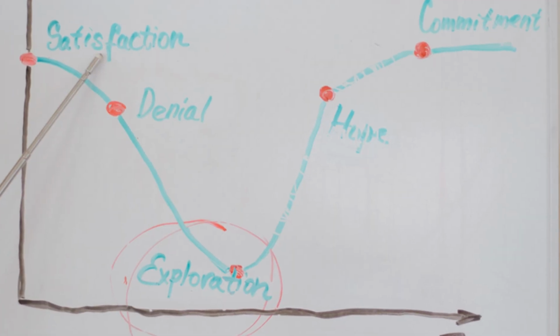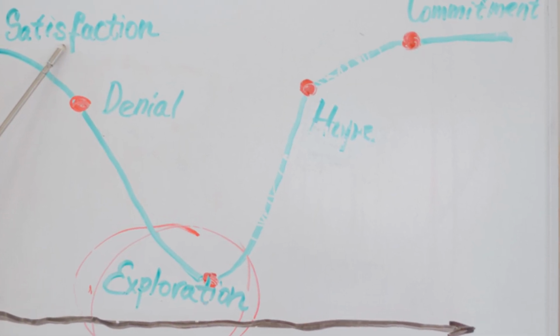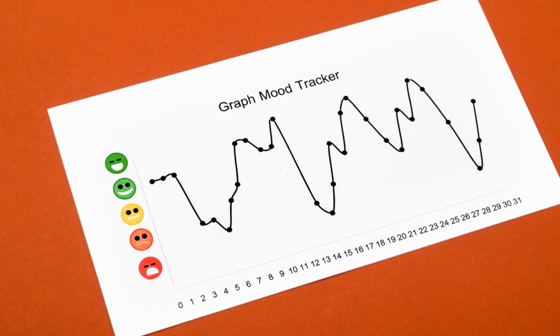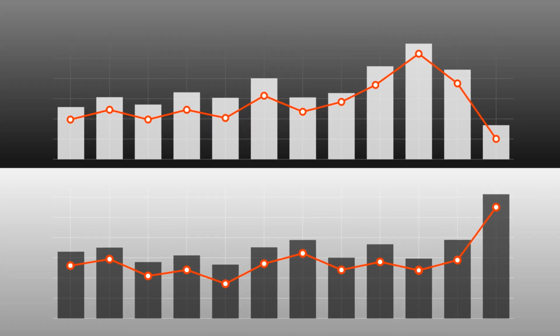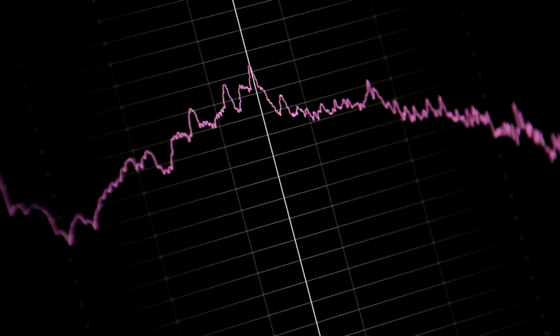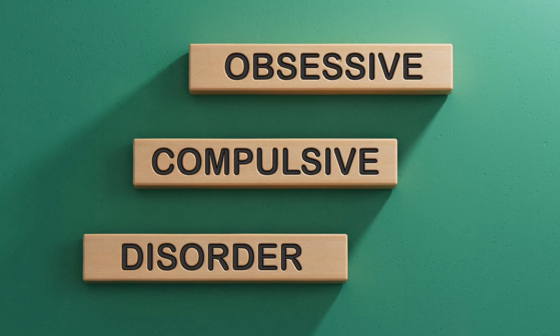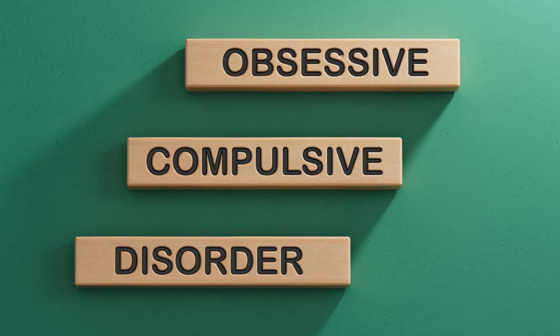Mood disorders are diagnosed based on the presence of mood episodes, which are intense periods of depression, mania, or a mix of both. A depressive episode involves feeling very low. A manic episode involves feeling extremely high. A hypomanic episode is a milder version of mania. A mixed episode involves shifting quickly between low and high moods. Mood episodes aren't disorders by themselves, but they form the core of depressive and bipolar disorders.